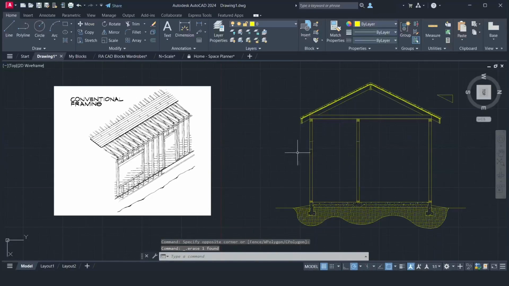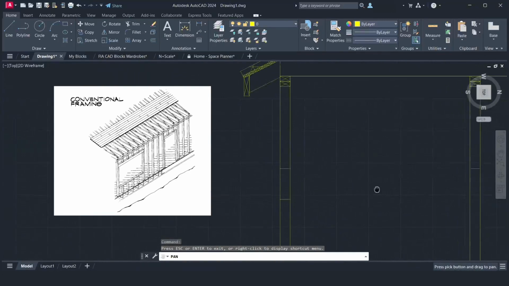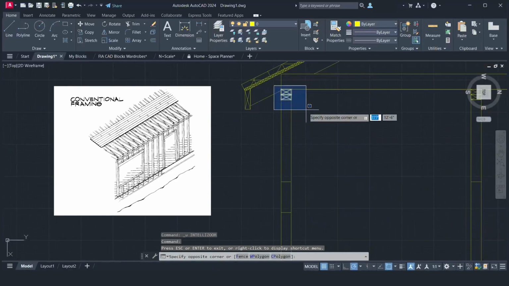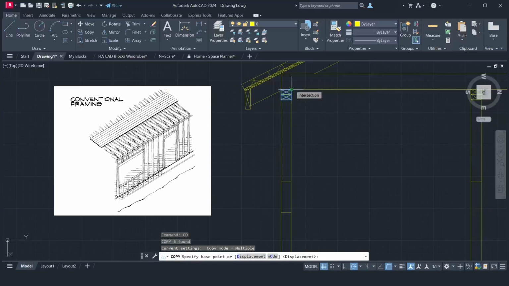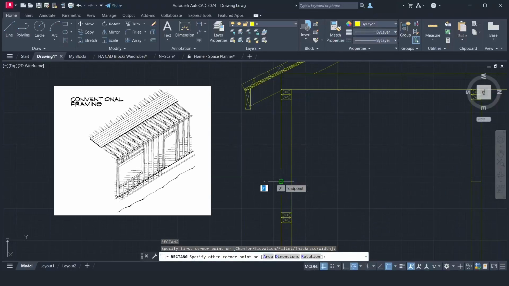Now we add a couple of lines to the walls. Make a copy of these 2 cells. Add a header here. -6 inches, comma, 4 inches.